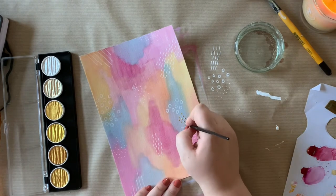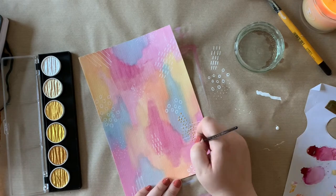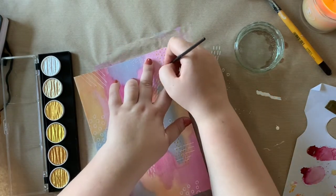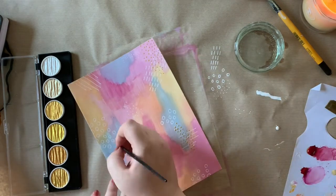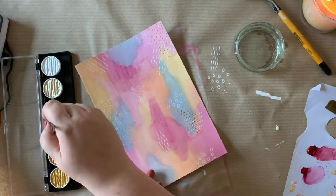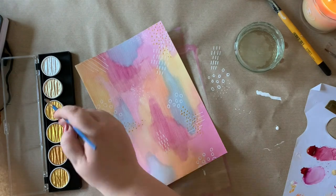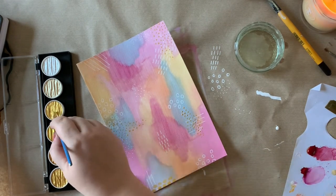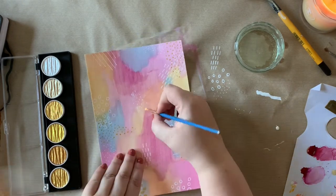So here I am using the Fine Tech Gold. I found with this paint you do need to add water and let it soak for a good few minutes to sort of saturate the pan. It's literally like it turns into a gold paint. It's water based and it runs very fluidly, almost like acrylic, and it gave an incredible shine and detail to this work.